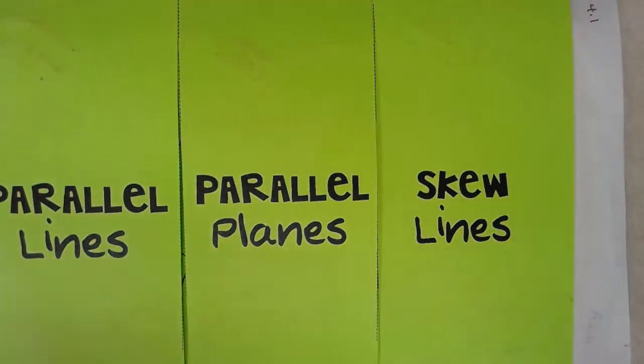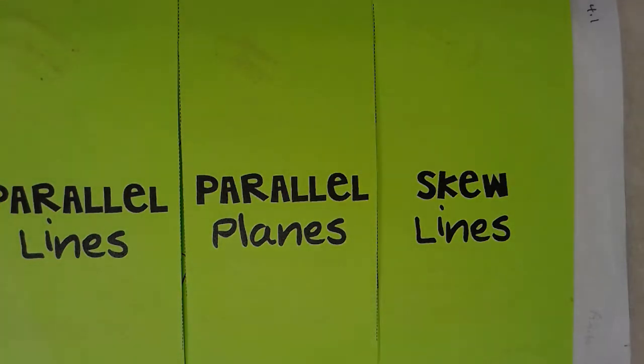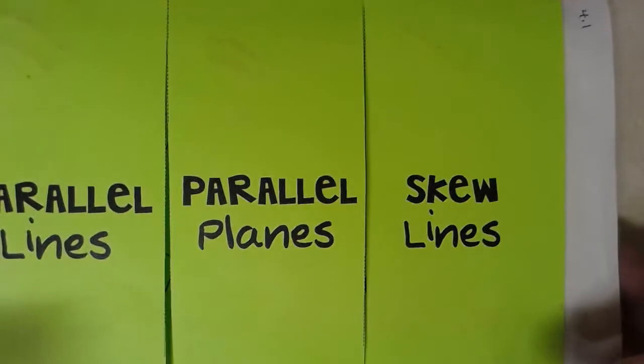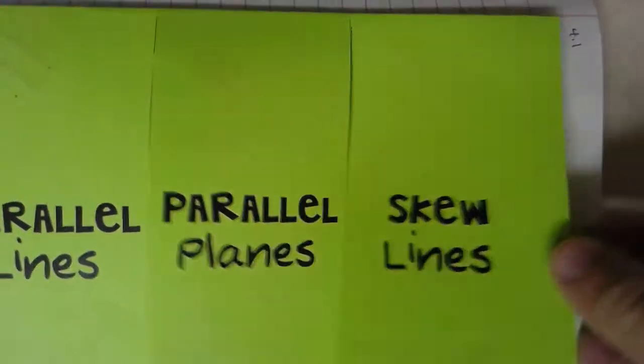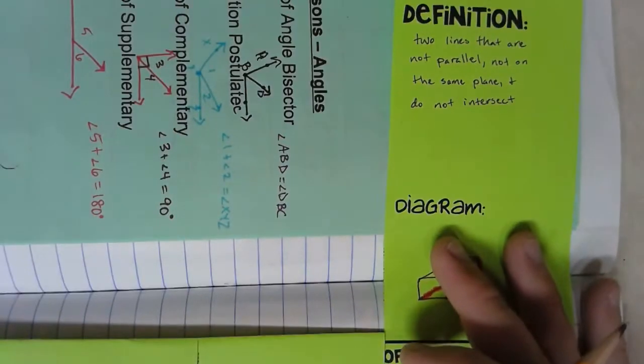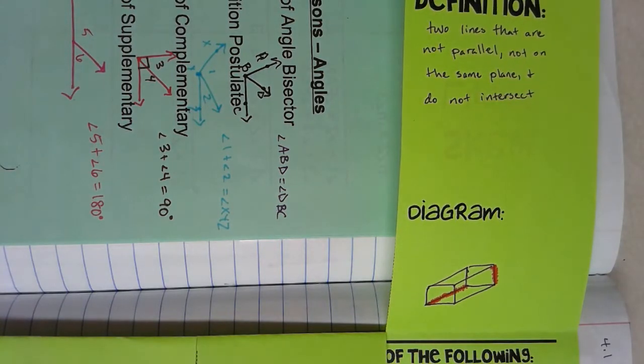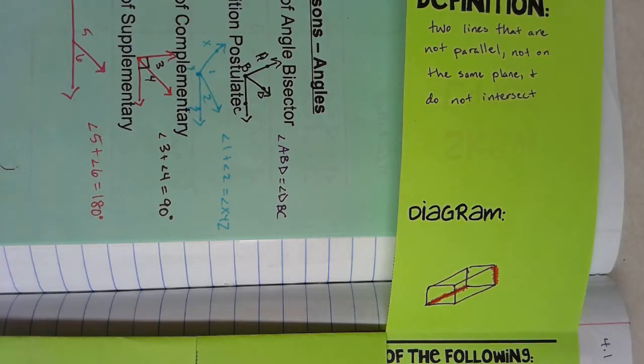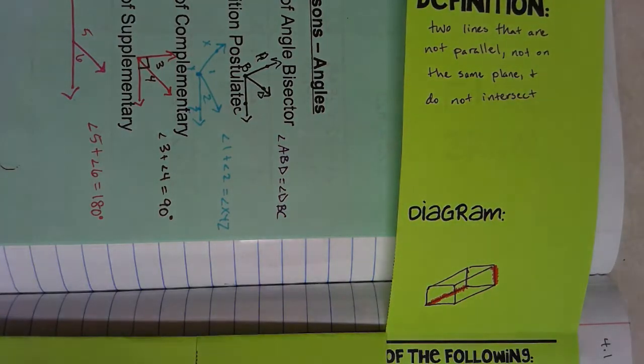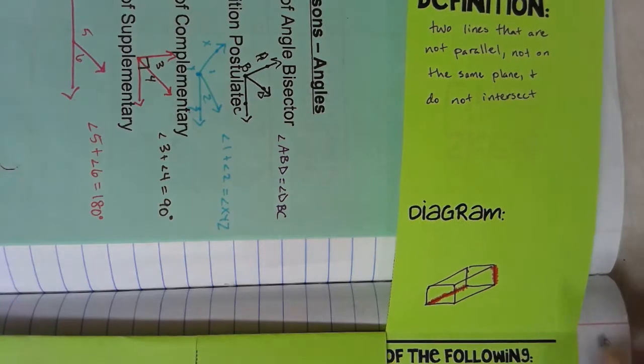Okay, and the next step is skew lines. Skew lines is one of those that it's a little bit harder to explain, so that's why it's easier if we kind of draw pictures in order to understand these. Okay, so skew lines. So skew lines definition is kind of long. Skew lines are going to be two lines that are not parallel, they are not in the same plane, and they do not intersect. Okay, so they've got to meet all three of those criteria in order for them to be considered skew lines. Okay, so down here in this box drawing, I did scribble two examples of skew lines.